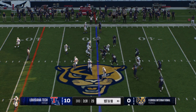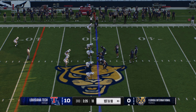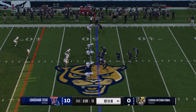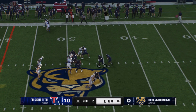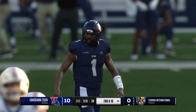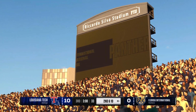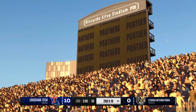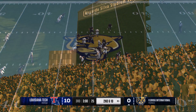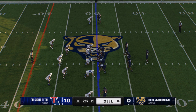FIU pushing tempo. The offense showing motion from the tight end, trying to get a read on the D. And they try the middle of this stout defense, and they rise to the challenge. You gotta have that defense you know you can go to in running situations. Your base defense where you say, okay, this is where I'm gonna start, and I'm gonna stop the run, stuff it up front. My guys play big up front. Then if I need to add some blitzes to it later on down the road, I can. But great job in the base defense making a play.